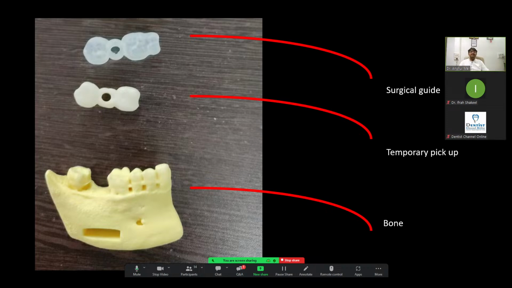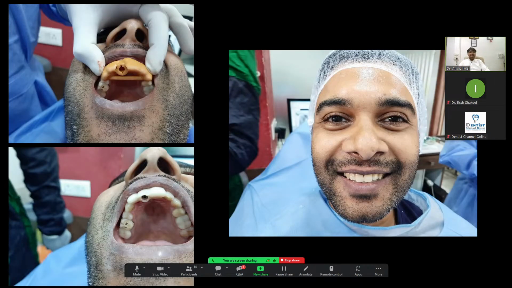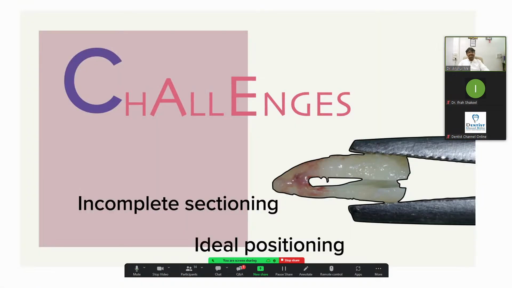Especially in the anterior upper region, with the central incisor and lateral incisor, the tongue is pushing it every day, pushing it outside, and there is a maximum chance it will come out. So in this case, we give a Maryland bridge kind of bridge with the connection of the implant. So this is a case of single piece implant placement where we pick up the abutment and reinsert. Everything is done, and we maintain the profiling of the gums, the smile, everything, and the confidence of the patient. So we can do the same thing in one day or the same appointment. That's the one solution we are providing as a digital dentist.